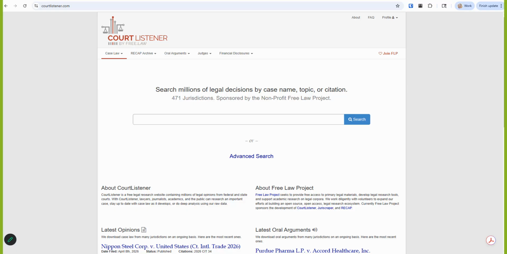And so the training tonight is really to give you a quick and dirty on how to use Free Law Project tools as an alternative to commercial legal research platforms. And I can skip all of the why they're problematic and expensive and all of that, but you already know that because you're here.